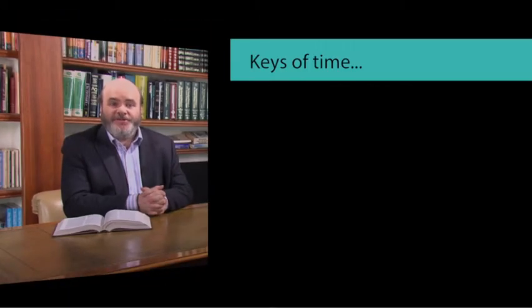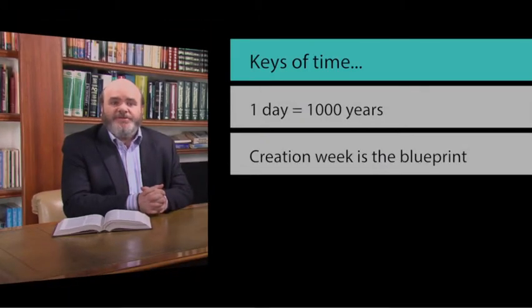Previously on The Keys of Time. We now have the keys that are necessary to start to systematically unveil the Bible's chronology. The first two keys revealed the divinely ordained blueprint or framework for time, which governs the progression of God's plan. Keys 1 and 2 basically say that the blueprint is a week of 7 days of 1,000 years each.